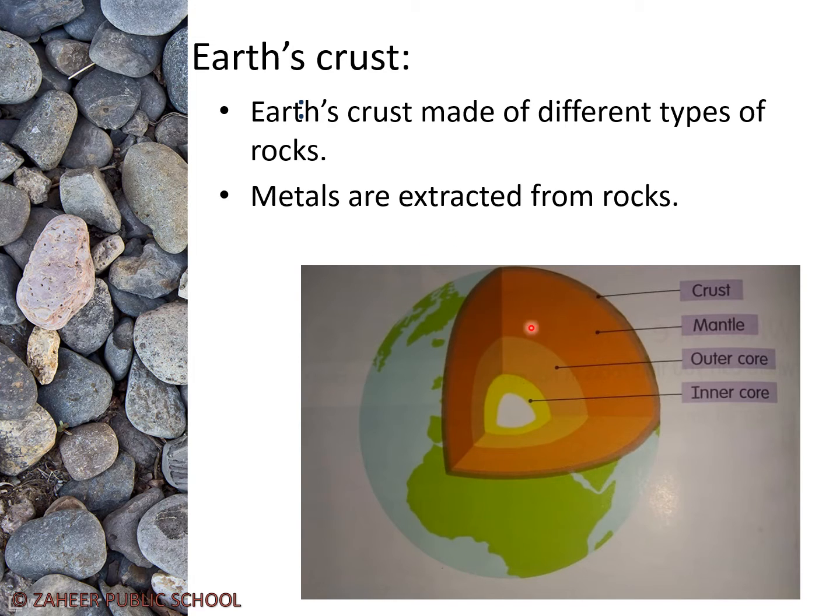As you know, Earth is made up of different types of layers. The first layer is known as the Earth's crust. It is made up of different types of rocks, and we use some types of rocks from the Earth's crust, and also different types of rocks which come from the oceans. The metals we use are extracted from the rocks. These rocks are also found in the Earth's crust, and cement and other types of building materials are also processed from such rocks found in the Earth's crust and oceans.